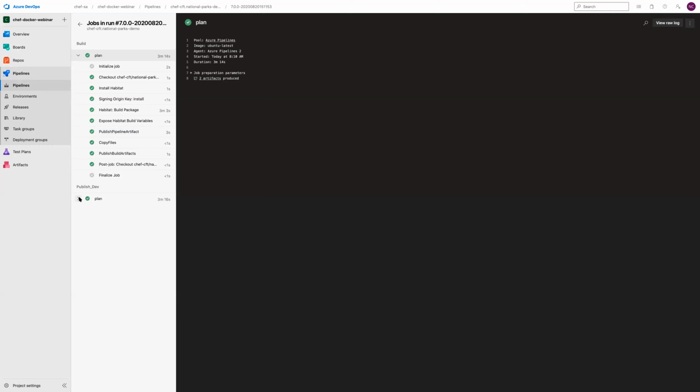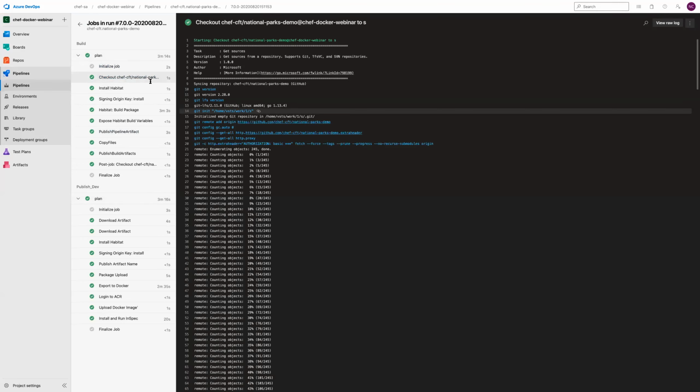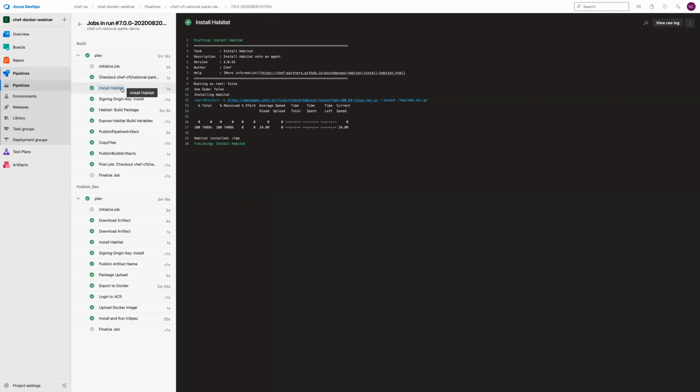So what you're seeing in our pipeline here is once I push an update to my code, my pipeline is going out and it's detecting that I've made an update to my national parks application. Visual Studio has a ton of out-of-the-box tasks for Habitat, InSpec, and Chef. And so what we're doing here is just leveraging those tasks. And I'll show you exactly what the pipeline YAML definition is after this.